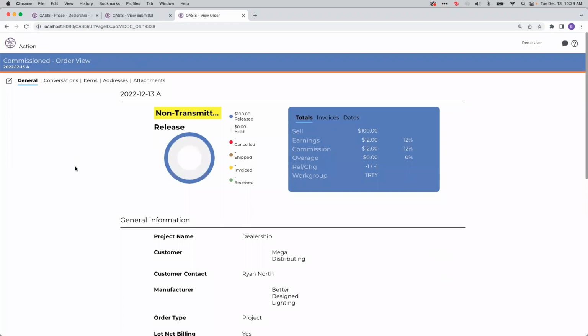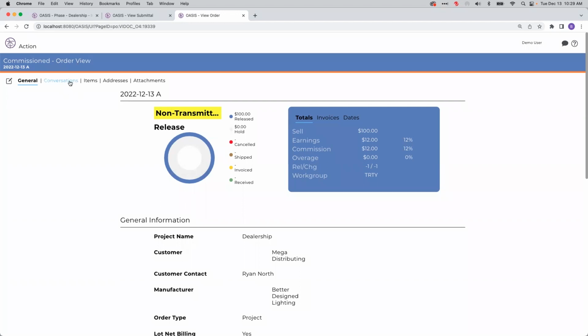All right, so I'll show you how it's laid out a little bit. There is a little circle right here that shows all the different elements that you could do to an order. And I'll show you this a little bit with something shipped or invoiced, whatever. It looks kind of neat. It shows you all the details. Again, if I hit the little edit button, I can start changing things that I'm allowed to change. It's not transmitted, so I see that right out the gate.